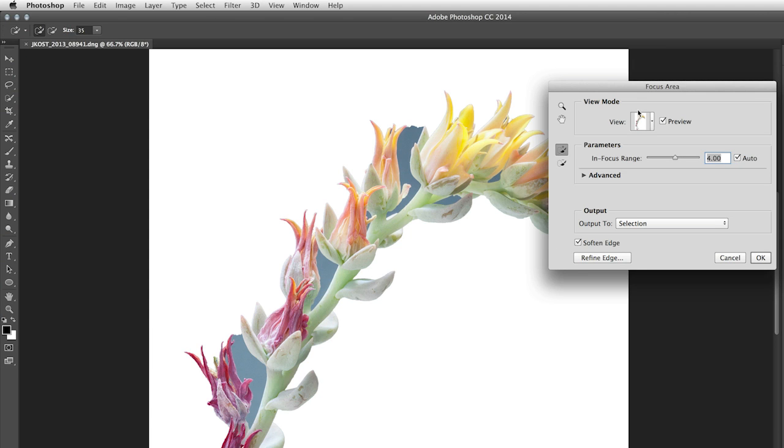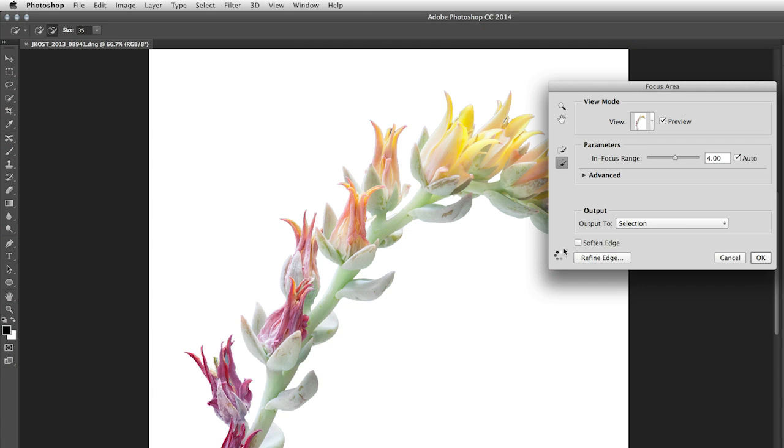Then, if I want to refine it, I can either use the Add to or Subtract from brush. Then, just clicking in any of the areas that I want to remove, and then Photoshop will go ahead and remove those areas. So here, I'm just clicking in any of the blue areas that I still see, and Photoshop returns a very good mask. I can also hold down the Option key to toggle back and forth between the brushes if I want to include an area that shouldn't have been removed.